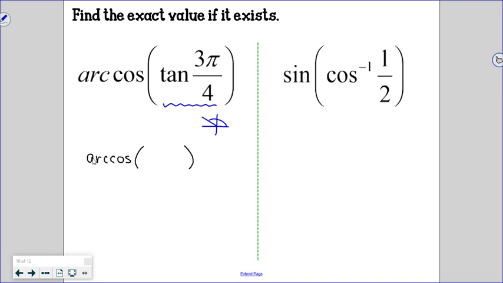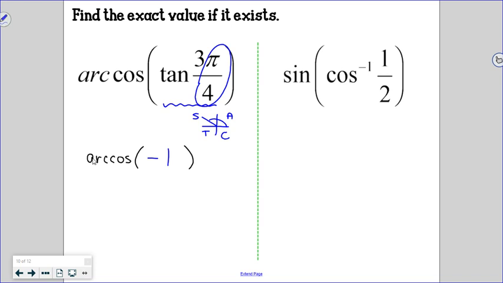And then we think through the All Students Take Calc to decide if our answer was positive or negative. 3 pi over 4 puts us into quadrant 2. Tangent is negative in quadrant 2, so my answer is negative. We thought about our reference angle. That reference angle either took us to our hand trick reference angle, or to the special right triangle if we were a special right triangles person, or to our pi over 4 if we're a memorized quadrant 1 person. I'm a hand trick person, so there's pi over 4. It is square root of 2 over 2 over square root of 2 over 2, which simplifies to 1. Negative because we're in quadrant 2.